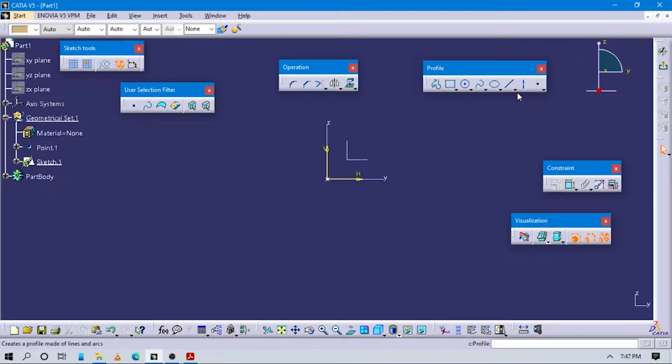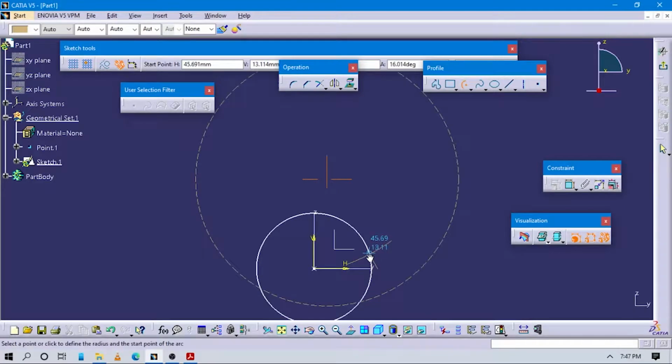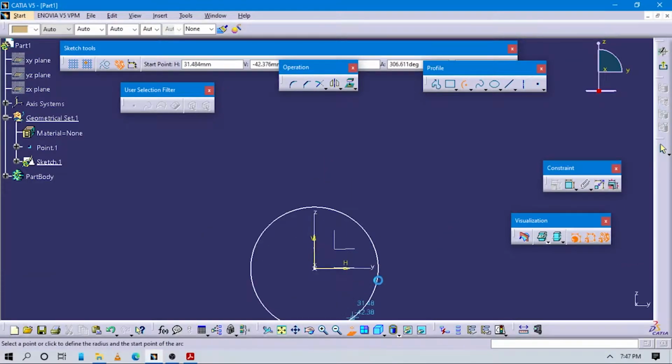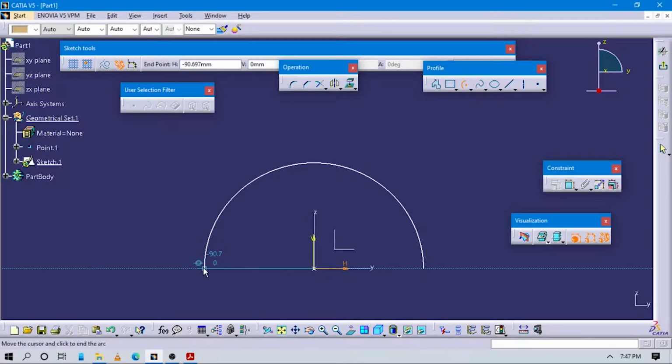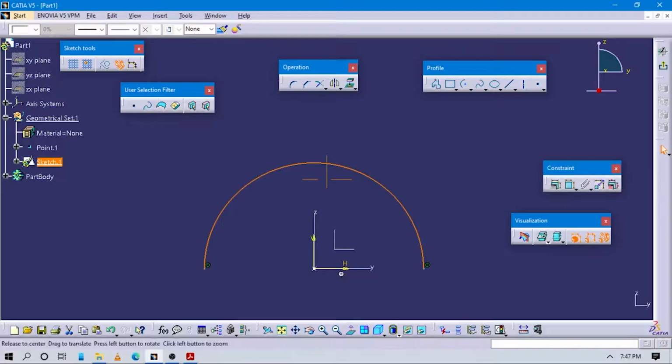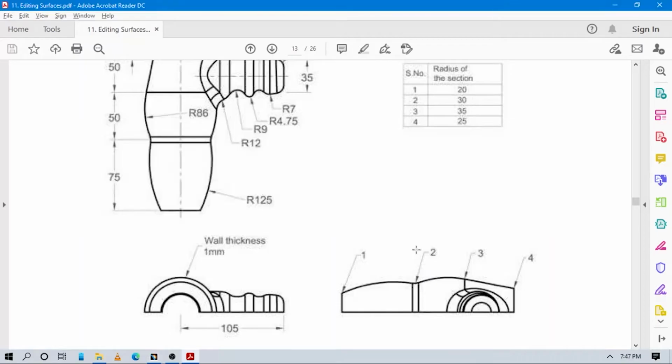So go to the Profile tab, go to this last arc here, select this as a center, and draw this semicircle on this horizontal axis, which is coincident to this horizontal axis.